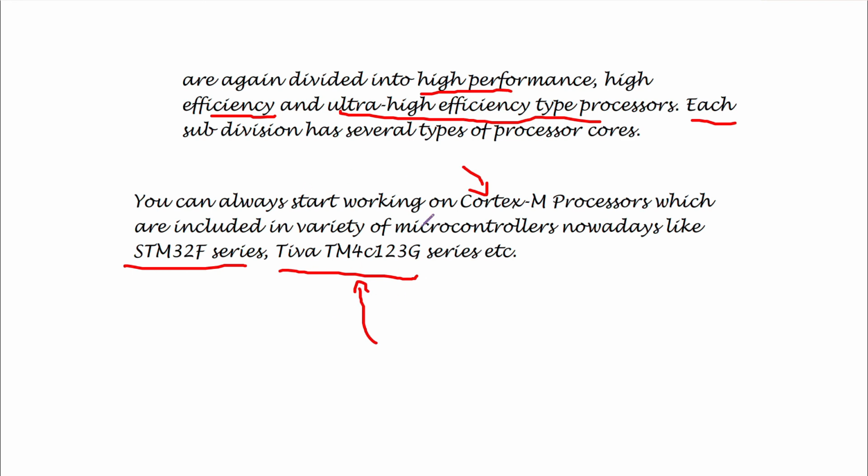So here the programming style and architecture are a little different as compared to your normal 8 bit, 16 bit and 32 bit microcontrollers which are conventional, which we studied in the earlier units. So if you want to work, you can Google or you can go to Amazon or electronic product sites and you can search for some of these boards that come with a Cortex M4 based processor. So you can start programming.